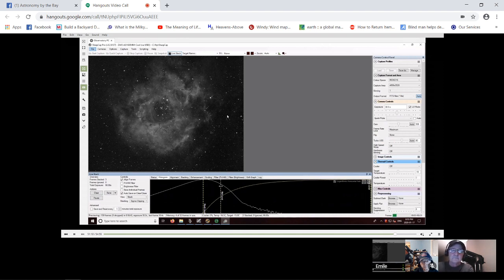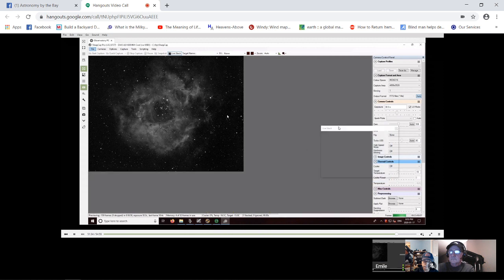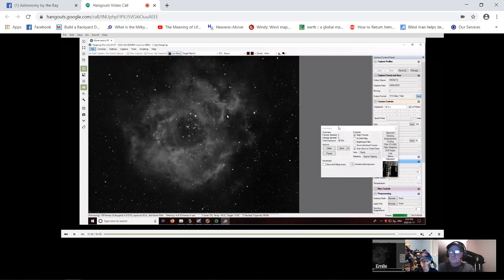It takes a bit of fiddling around to get the contrast just right. Still a bit noisy at this point, only three frames stacked. But we can see, in no time at all, in a matter of a couple minutes, we see a nice image. Much more than can possibly be seen by the naked eye in a similar sized telescope.